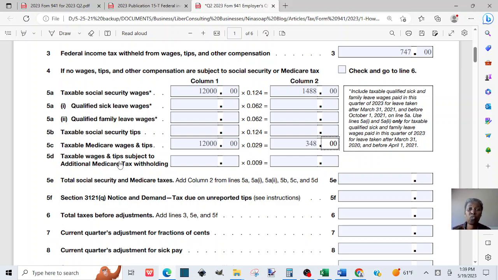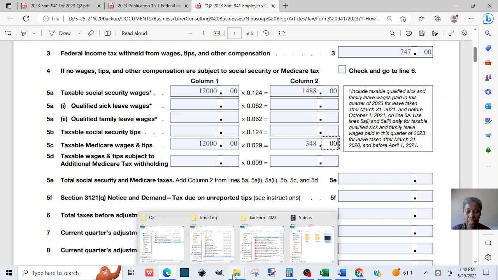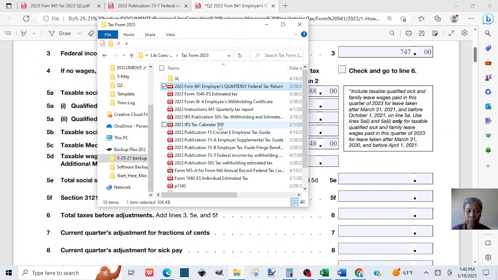But you, the employer, you are not going to pay more. You continue to pay, I believe, 1.45% of your share. But the employee will withhold 1.45% and 0.9% on that excess. And the threshold, you'll find it in the instructions as well. And that varies year after year. That's why it's good to check the instructions to see the threshold.